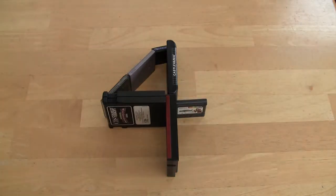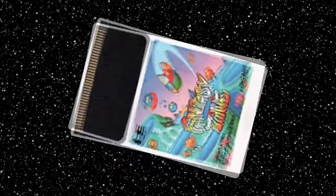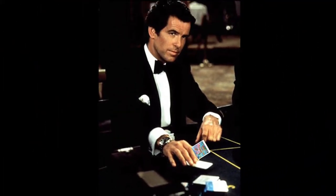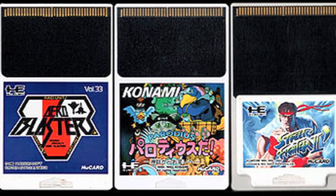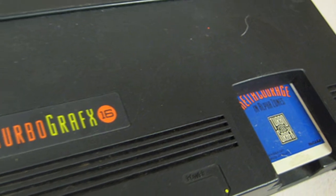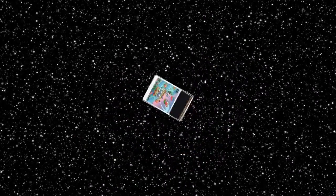Number four. The carts — or cards if you will — for the TurboGrafx-16 are possibly the most stylish entry on this list. They're the type of thing that could be approved by James Bond himself — Brosnan or Connery, that is, not Lazenby or Moore. Named HuCards or turbo chips, they're very thin and have painted-on labels, with many taking advantage of this and showing off some nicely detailed artwork. You can also see the labels when you slot the cards into the system, which shows that some real thought went into the design of how the cart and console work together. The TurboGrafx-16 may not have been a success, but the design of the cart can't be faulted.